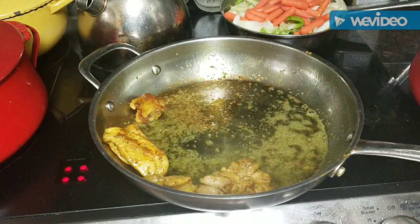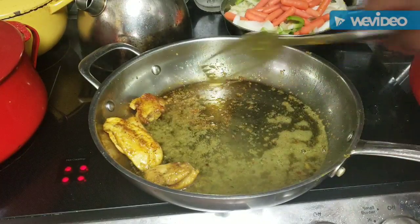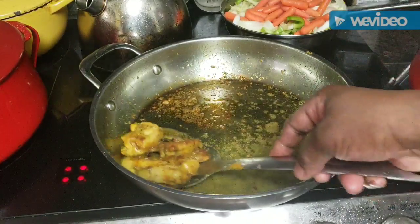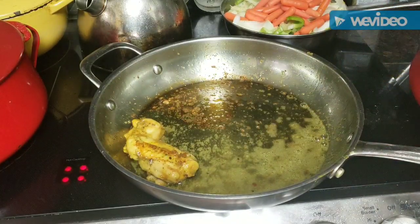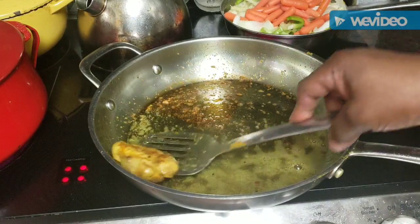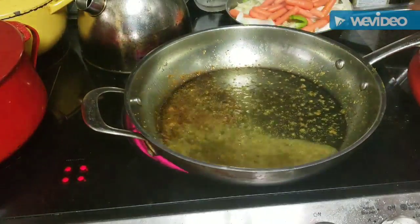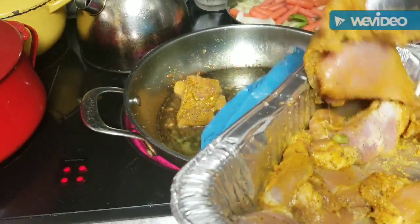I'm going to put it in this big wok because I want to make sure I got plenty of room for the gravy. Because like I said, my folks love a lot of gravy. Okay, I turn that heat down so that my oil will not burn. So as you're taking it out, go ahead and lower that heat while you're getting it out. So when you get it, yeah, there's plenty of oil left in there. I'm just going to go ahead and put the rest of my chicken in there.